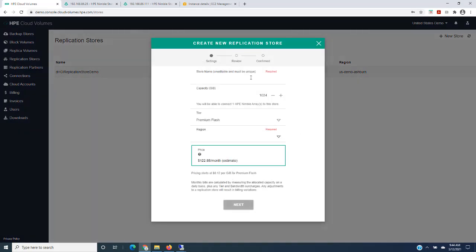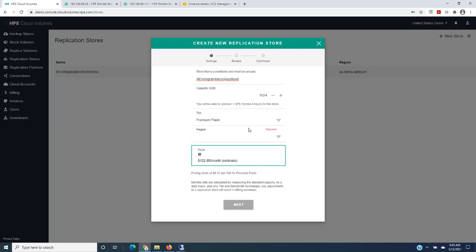So I'm going to add a new store, and I'll call this New Ingram Micro Rep Store. I'm only going to leave it at a gig. We're only going to replicate a small capacity. Actually, it's going to be a 5 gig volume. There's not much in the volume, so really what we're replicating is only the actual consumed space, even though it represents to an operating system something much larger. It's just what's consumed in the volume that gets replicated. So this will work for us, but we'd want to manage that and pay attention to that.